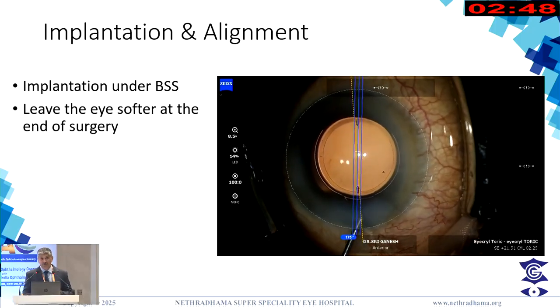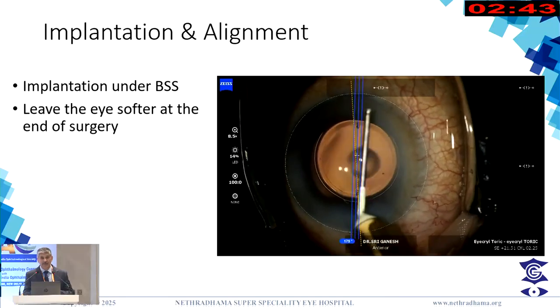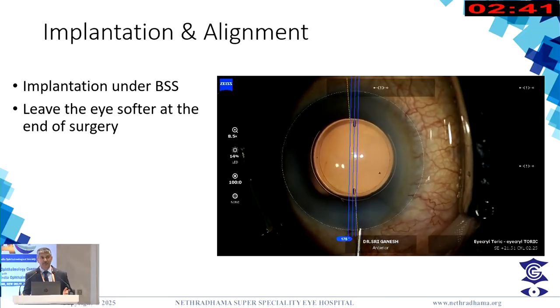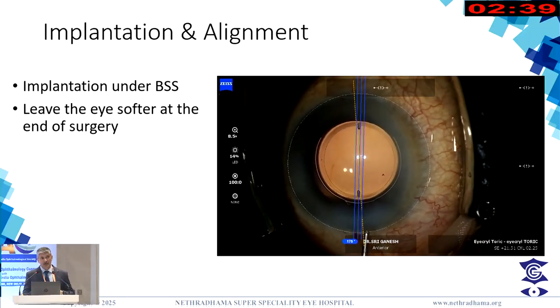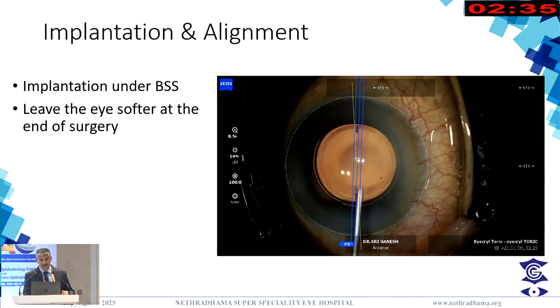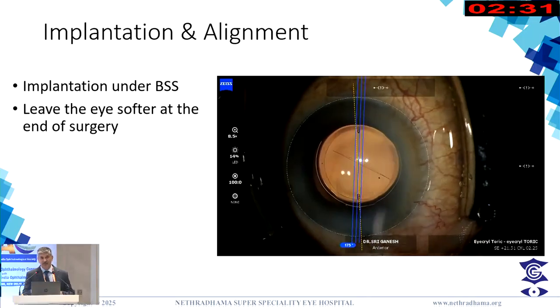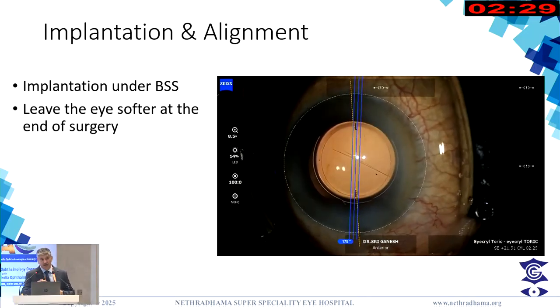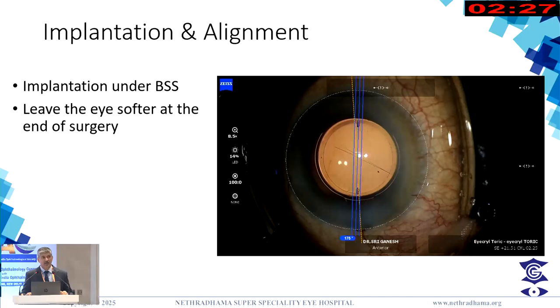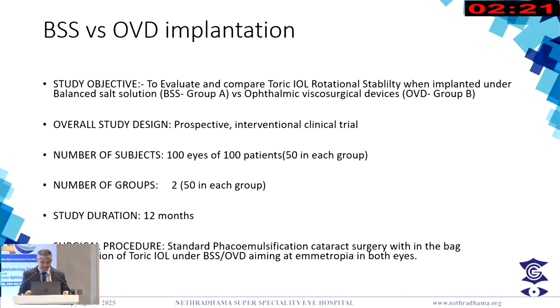You have to wait for the lenses to open, because many of the hydrophobic lenses take a very long time to open. If you're impatient and you shift the patient before the lens has opened up, then the contact with the bag and the fornix is not adequate, and these lenses will rotate. Today, lenses have textured haptics or rough haptics so that you have a better contact and lesser incidence of rotation. So select a lens with such a haptic so that you have lesser incidence of rotation.